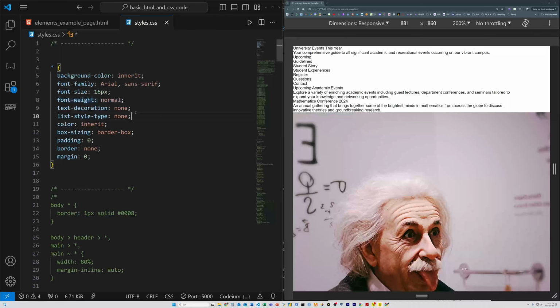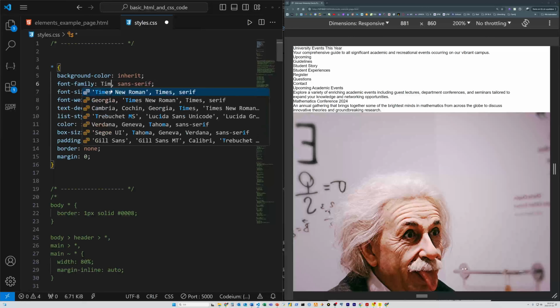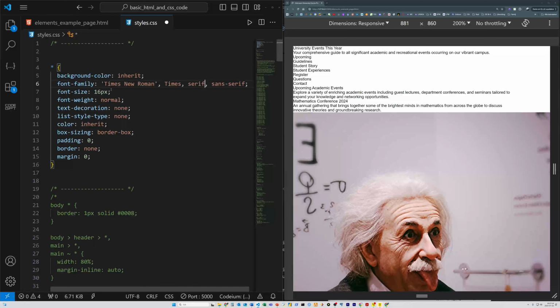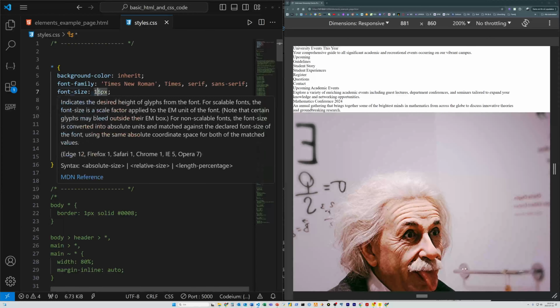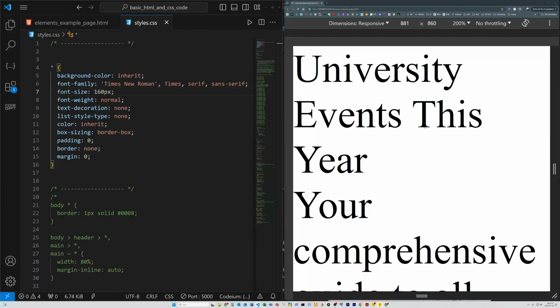If I change this to Times New Roman, like this, you see the I, the L, and a lot of the letters get some kind of foot. They're like things growing out on the bottom of them. I can increase the size here so you can see. See, there's this foot on the T, on the end. That's a serif. It's called a serif.